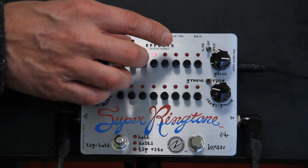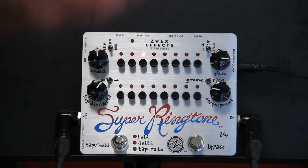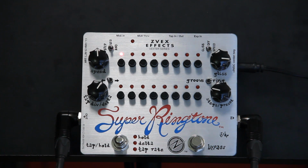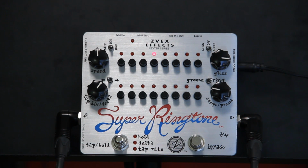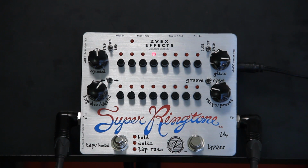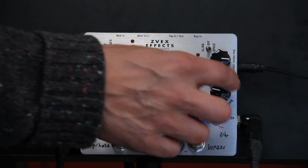If you adjust the individual groove settings and then try to adjust the global glissando setting, it will erase all the groove settings, and every step will follow the global glissando control alone. You can, of course, go back and set your groove settings, but remember, this is to save yourself time and aggravation. Set the glissando first, then get into the groove section of it.